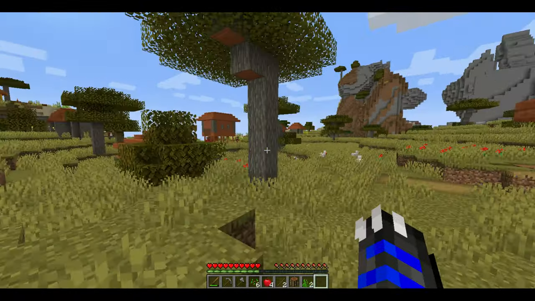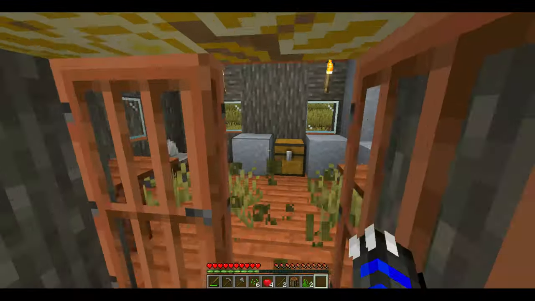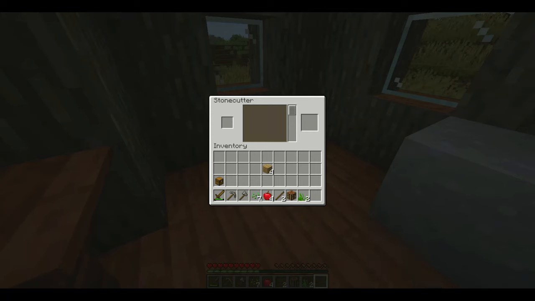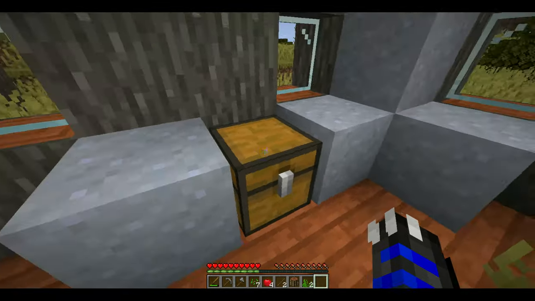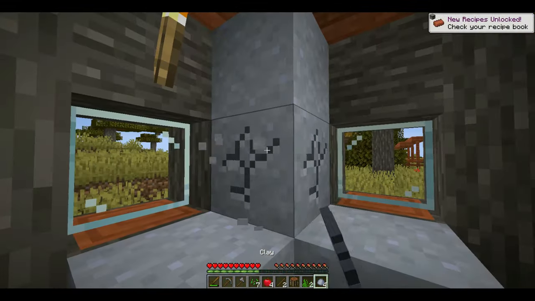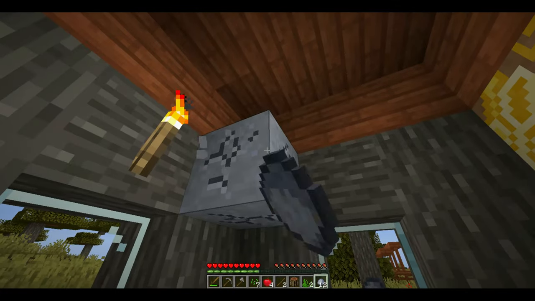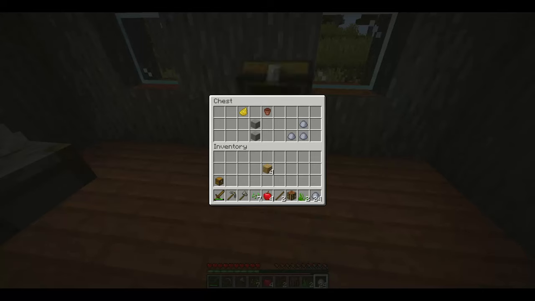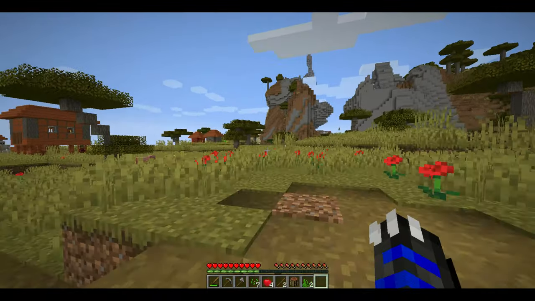Oh, I like this. Oh, the acacia logs and oh, this is very pretty. What is this? A stone cutter. And that's just clay. No need to store it like this. You could fit a lot more in a chest. There we go. Stone. Yeah, I'll leave that. That might be a good place to set up shop.